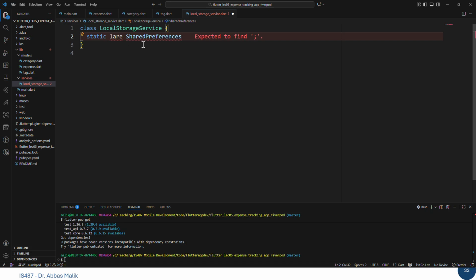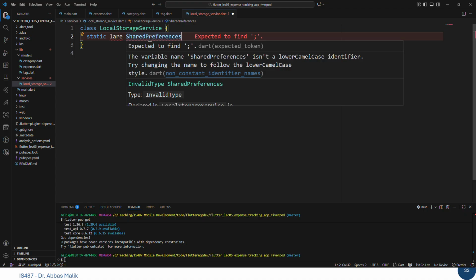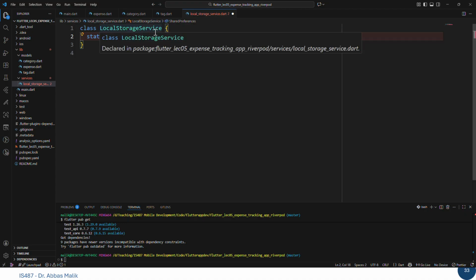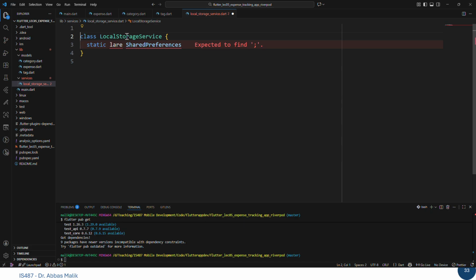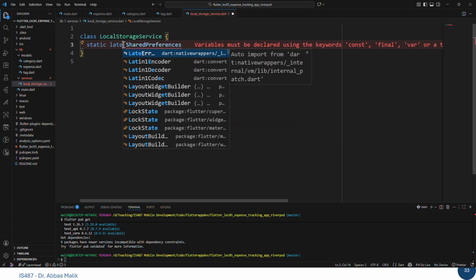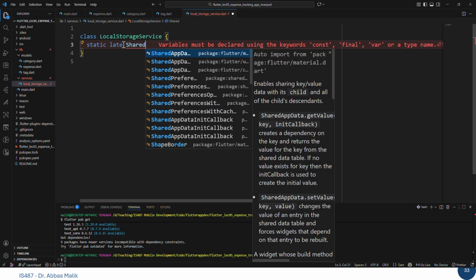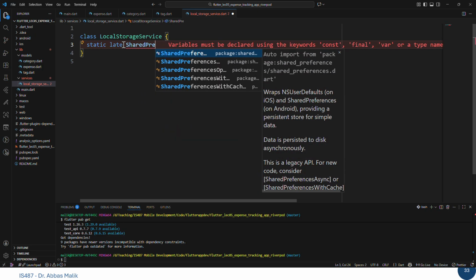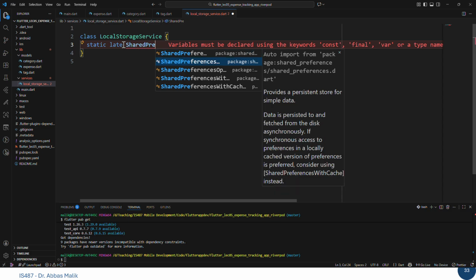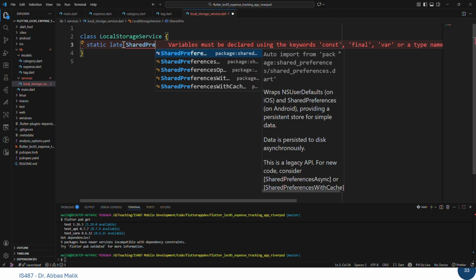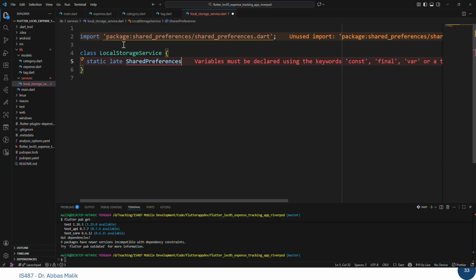preferences. This one should automatically come from our shared preferences library. First of all we say late, and then we have a SharedPreferences, which is coming from the shared preferences library.